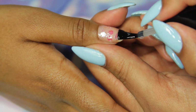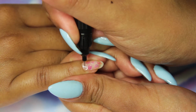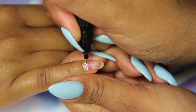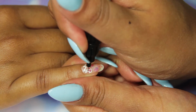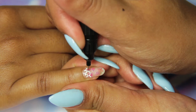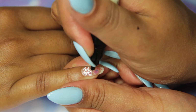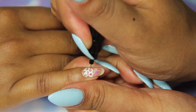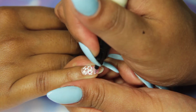Once that top coat was completely dry, I used my white nail art pen to start creating some mermaid scales on my nails, and these are just small letter U's connecting to each other in rows, and you just want to make sure that the next row of scales that you do is connecting to the previous one in the center of each U that you did, and this is just going to make it have a more realistic effect and look like the scales are overlapping each other.